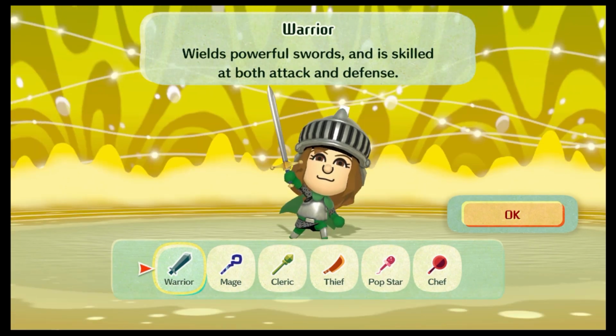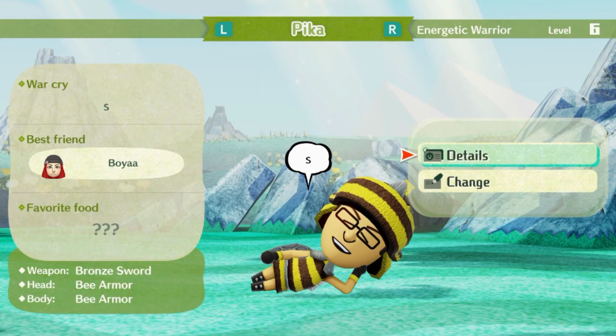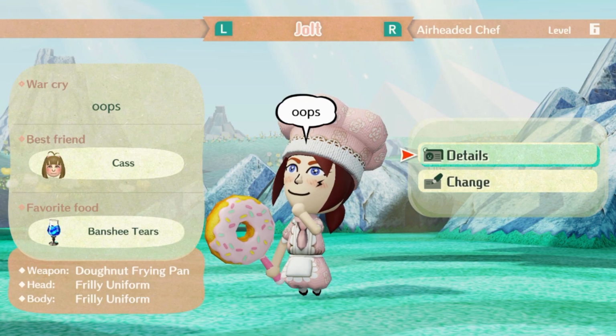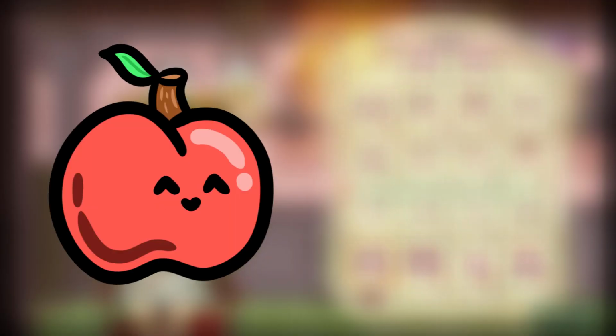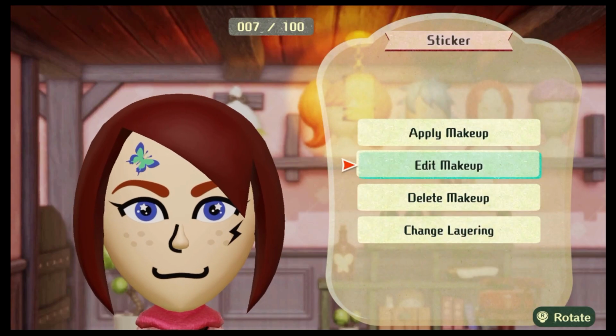Each class comes with their own set of outfits, and some of these are just wonderful. I mean, look at Warrior, you can be a bee. A heckin' bee! Same goes with weapons. Like, look at this donut frying pan. I'm not sure how this would function with the hole in the middle of it, but it's super cute. A for effort. This is about as far as customization goes. There's a ton of ways to make each character, and just the game in general, super unique. I'm just now realizing Miitopia is literally just the definition of a write-your-own-story type of book, but if it were a game. Beautiful.